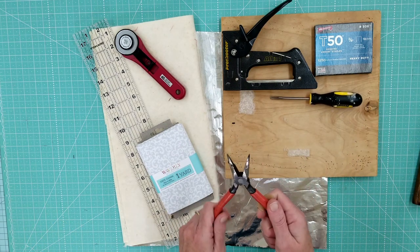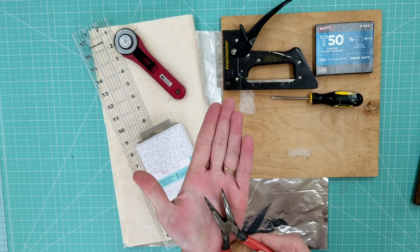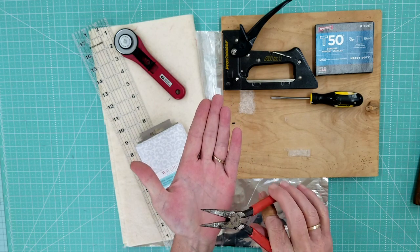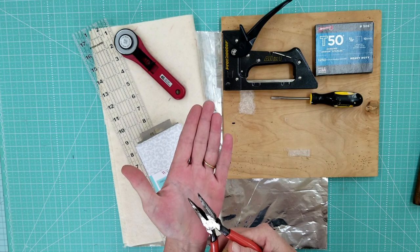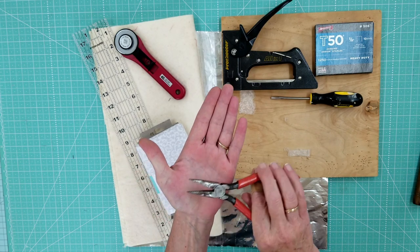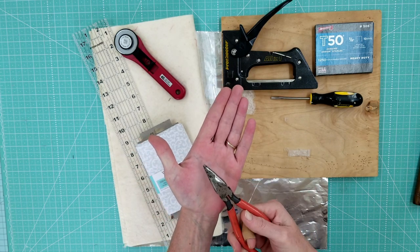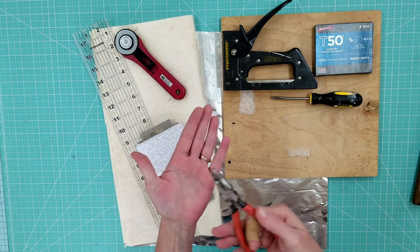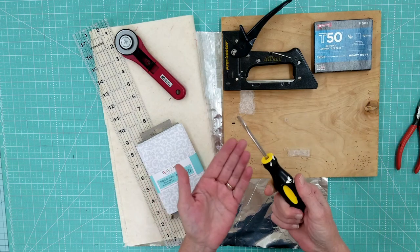A pair of needle-nose pliers. Needle-nose pliers are just pointy, so you may need those if you're going to take out staples, and we'll get into that later. This isn't an absolute necessity, but they're handy to have. You aren't going to need it to cover the board, but if you're going to recover the board, you might need them. And a screwdriver.